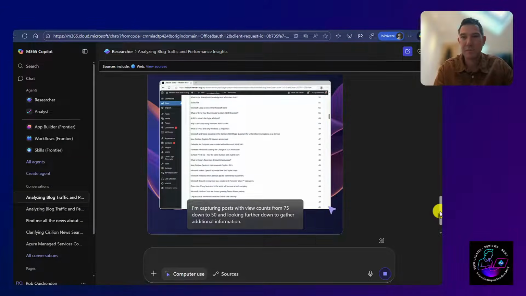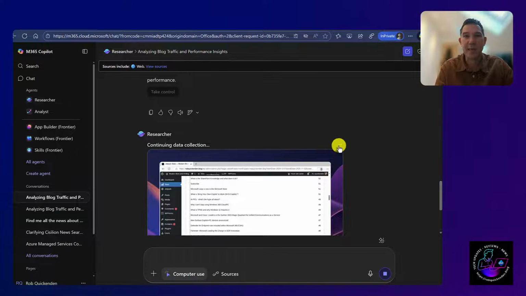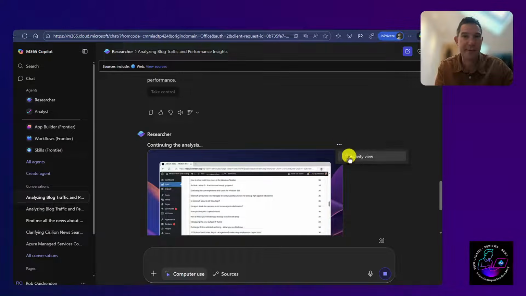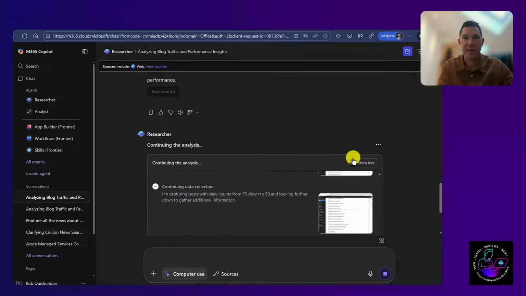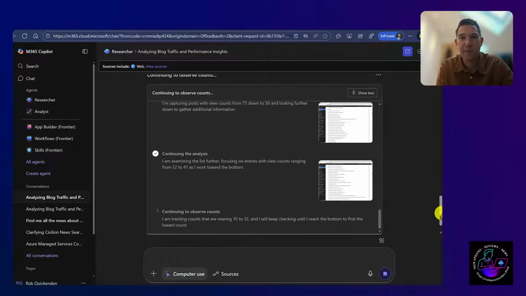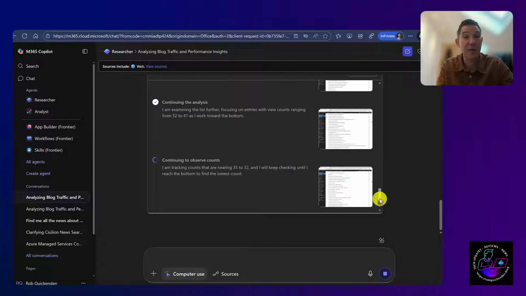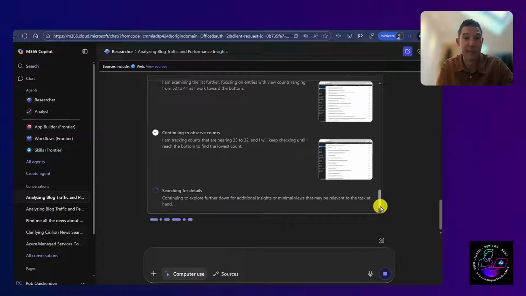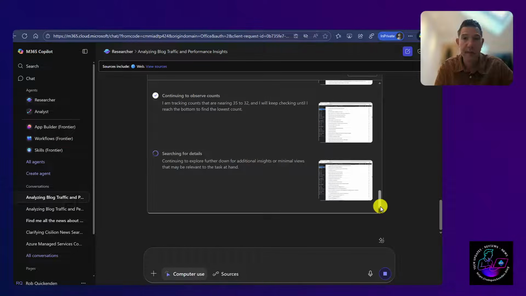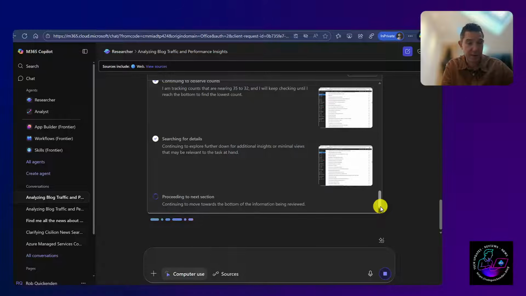As I said before, we can collapse this. We don't have to look at what it's doing and how it's navigating. We can just leave it in sort of analysis mode, if you like, and this gives us a little bit more of an understanding of what it's doing, similar to the previous experience, but we are seeing the workings, we are seeing the screenshot data as it navigates down. So we don't have to have that screen open. I can now leave this and carry on with some other work that I might be doing.